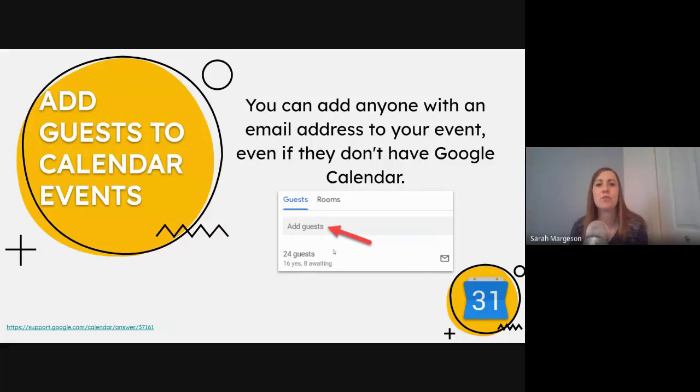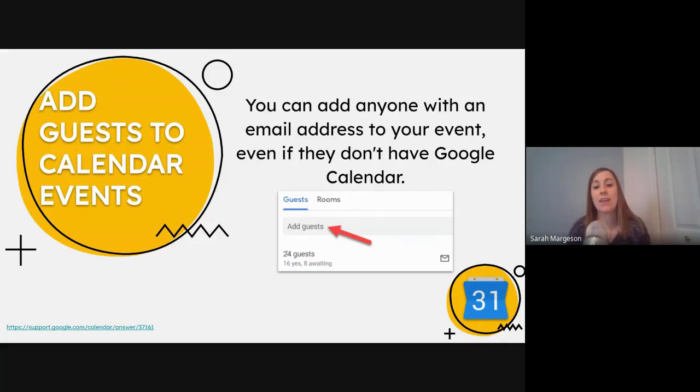The next one here is moving over to Google Calendar. As you're creating events, and some of you might be using Google Calendar now more than you have in the past, you are able to add guests to calendar events. And these guests do not have to have a Google email address in order for you to add them. They just need to have an email address. Once they get that email, they'll be able to add that event to their calendar and accept that event. As you're creating your event, if you click on more options inside calendar, you're able to, on the right-hand side, add some guests to that event.